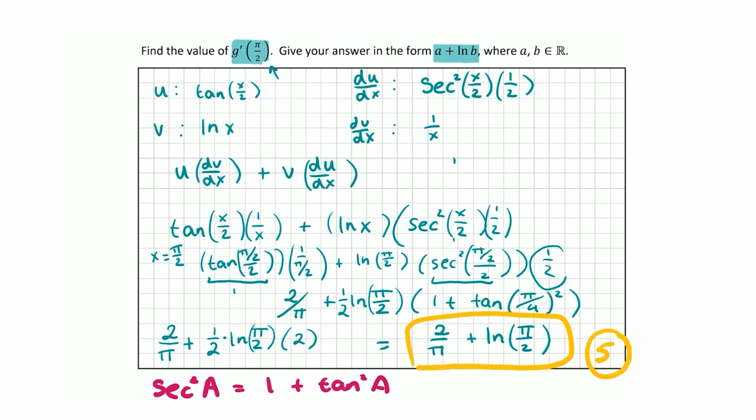Now, as I said, I think that this question is actually really difficult and that maybe it shouldn't have been put on this paper. I think a lot of students might have struggled with it, but that's the way to do it anyway. It is good to know the sec squared rule, that it can be written as 1 plus tan squared a, but I can imagine that a lot of students this year were struggling to find sec squared on the calculator, which it's not on the calculator.